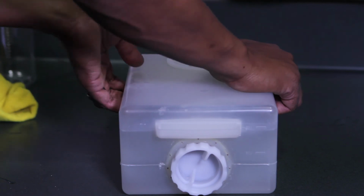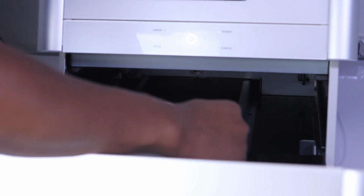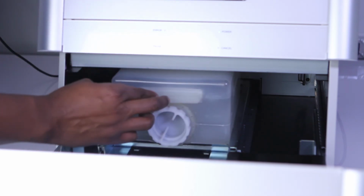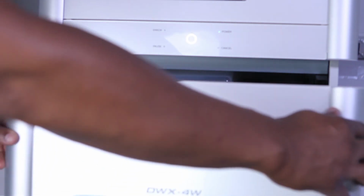Return the coolant tank to the rack in the bottom cover of the DWX-4W wet mill. Reinsert the coolant tank by pressing firmly against the front of the coolant tank. Close the bottom cover.